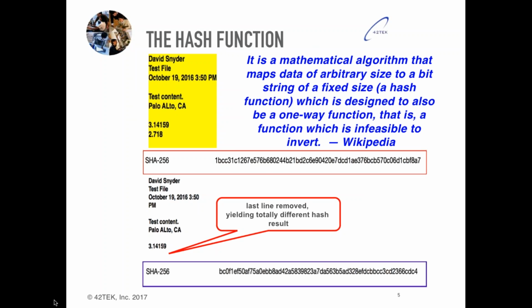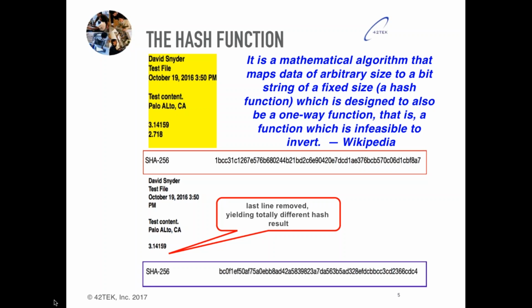So one of the key concepts that you need to know about is the cryptographic hash function. And if you look at the yellow text in the upper left, if you run that text through the algorithm for hashing, you get a long string of a fixed size of letters and numbers like shown in the red box. If you change that file and run it through that same algorithm, you're going to get a string of the same length but entirely different. In the lower box, you see I've just removed one number from the text.